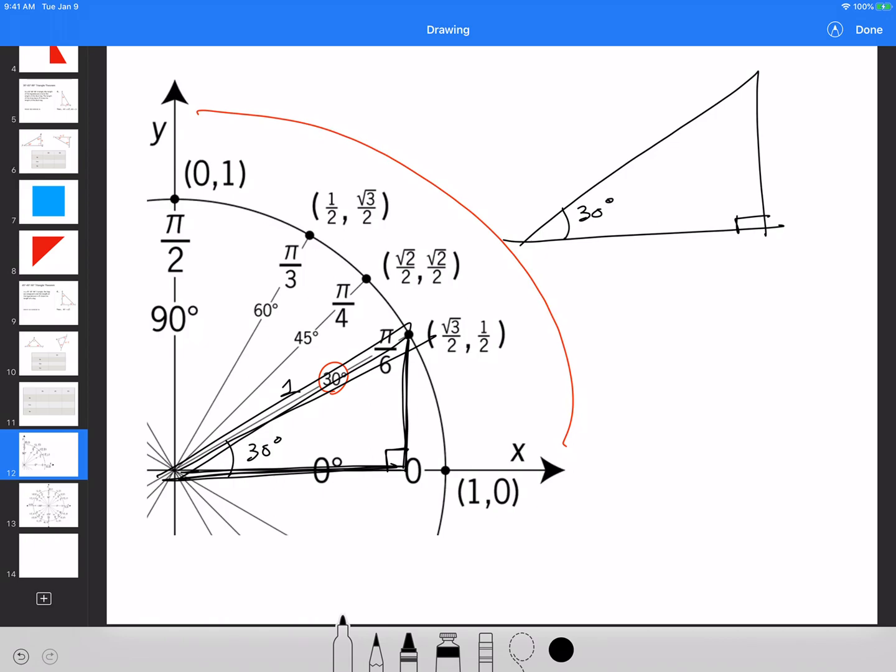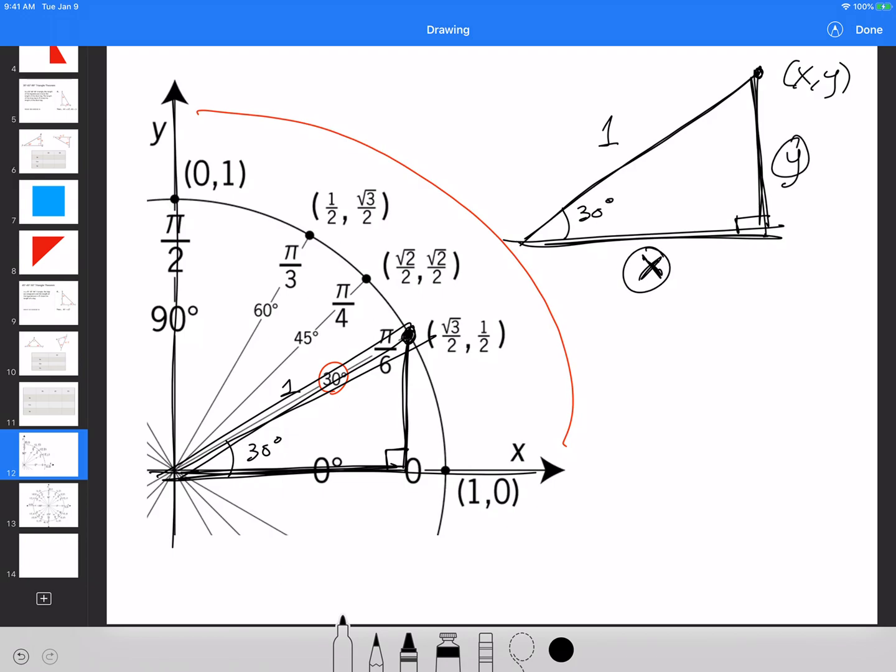Now remember, every point with x and y coordinates turns out to be your coordinate in the Cartesian rectangular coordinate system, x comma y. This is your x, and this is your y. And remember, your hypotenuse, or the radius of the circle, will always turn out to be 1. How do we get x and how do we get y? By using the angle and this hypotenuse. Well, it turns out it's quite simple.